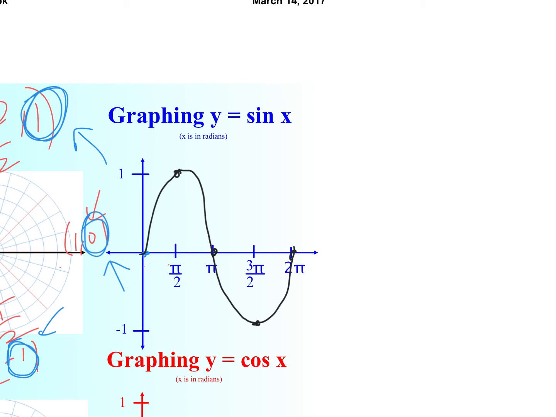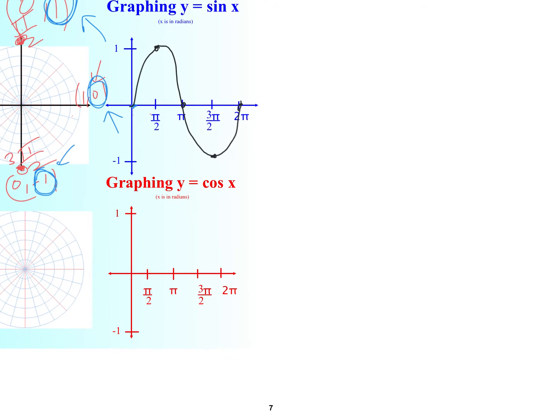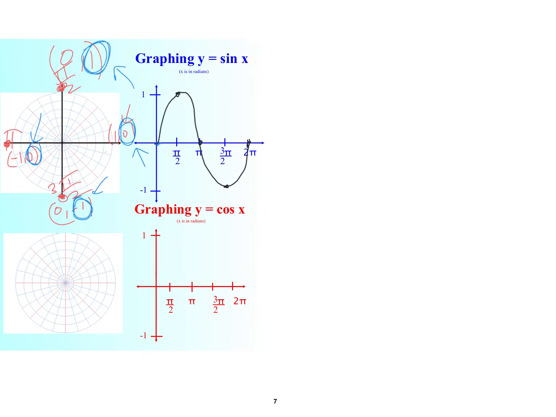Did you know that sine and cosine are a lot alike? Don't they both go up and down? They go to as high as 1 and as low as -1, and they just go back and forth. They're not perfectly alike, but they're a lot alike. Well, cosine is the x value of all those points.